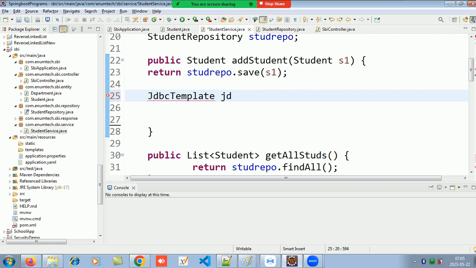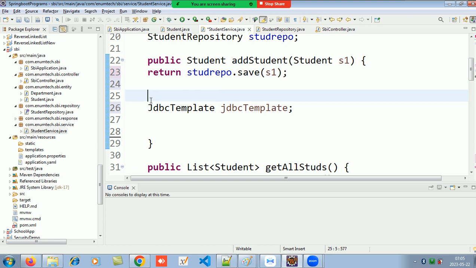Professional developers will make the object with the same name, with the first letter small, so just by looking at it you can understand which is the class and which is the object. How to wire this?